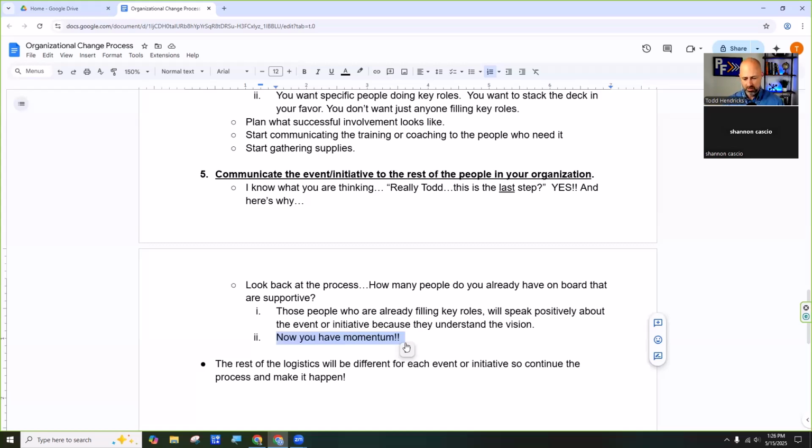Oh, so the pastor comes back to me and he's like, Todd, the church librarian does not want to move the bookcase. And I was like, did you explain the vision to her? No. Does she know why you want to move the bookcase? No. Does she understand how if we move the bookcase, it's better for the vision and actually better for the library because we want to move the bookcase back next to the library door? No. Okay. So let me do that. Let me go have a conversation with her.